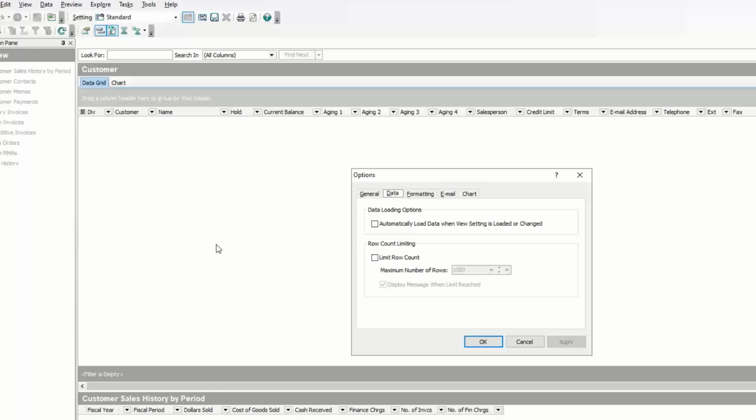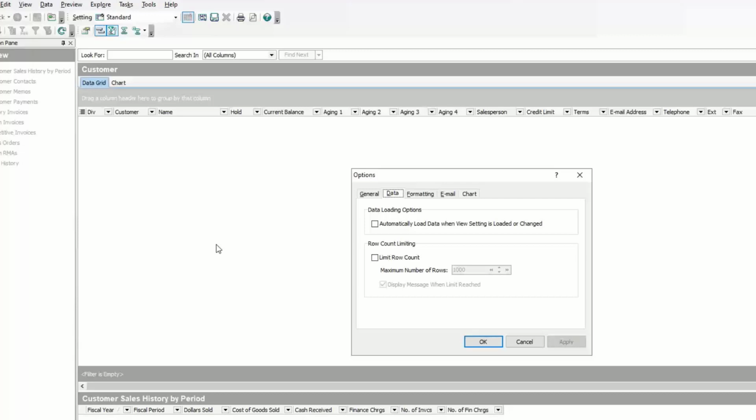And what we find in the real world is we often filter this data anyway if it's a large data set. For example, let's say I was loading data from accounts receivable invoice history. Well, I might have invoice history going back several years, and it can take a long time to load all that data just to have me filter it just for invoices for last month, for example. It's much faster to filter the data and then load it than to load it and filter it. So I do recommend that you disable this option to automatically load data when view setting is loaded or changed, so that you're not dealing with that time problem with it trying to load the data.